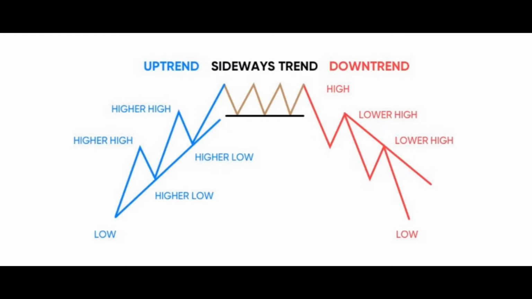By merely looking at the chart or the screen, you can identify where the market is heading, or the direction of the market. If you see that it's going up, it's in an uptrend. For theory's sake, we say that the trend is making a series of highs. So for an uptrend, we say it's making higher highs and higher lows. When it goes up, it's a higher high, as you can see on the screen. When it comes down, the point where it gets to is called the higher low.